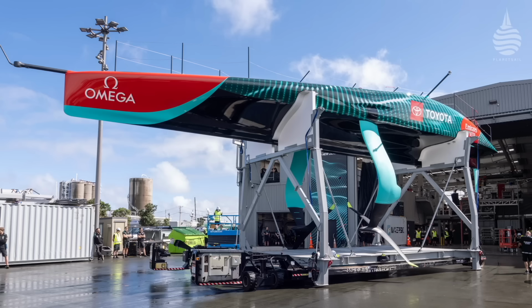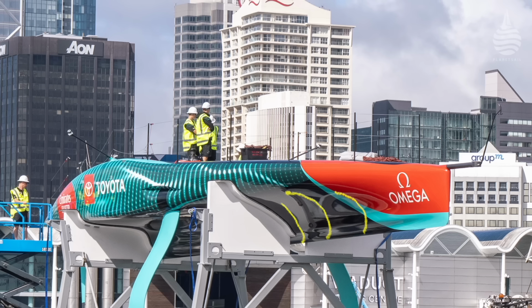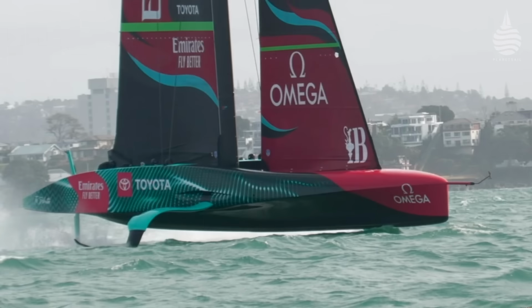So perhaps this gives a clue as to the thinking behind the Kiwi boat. Overall, it looks like a more modest approach than Alinghi Red Bull Racing. The skeg is a shallower, less aggressive affair, and the bow has a fine entry with topsides that flare out quite quickly as you move aft. When you compare this to their previous 75, she's a more refined, slender-looking shape up forwards.